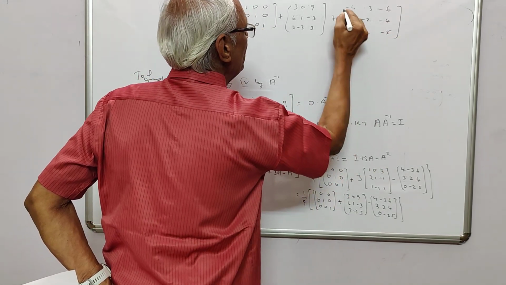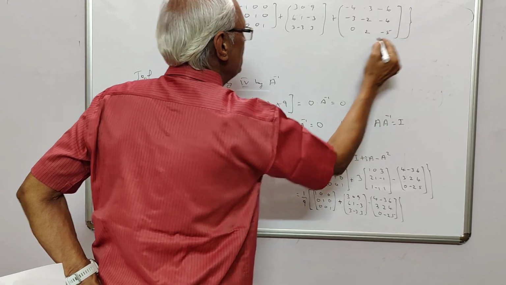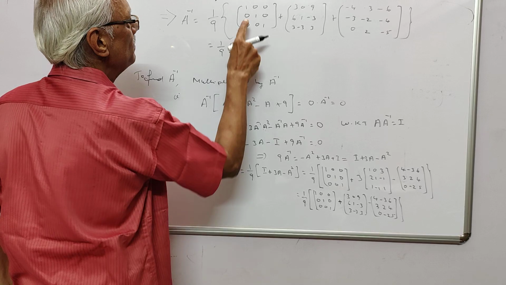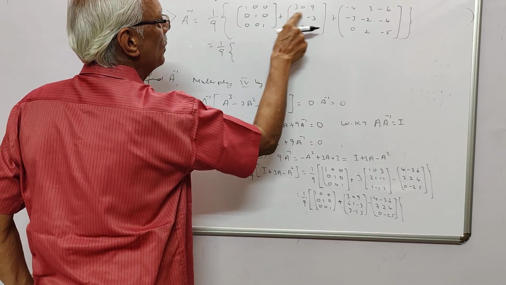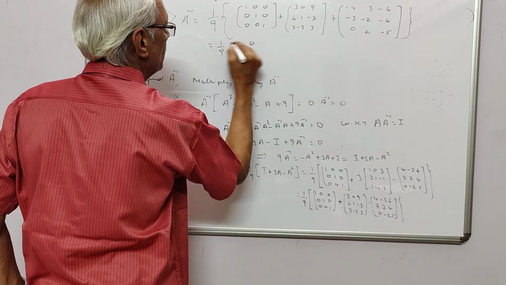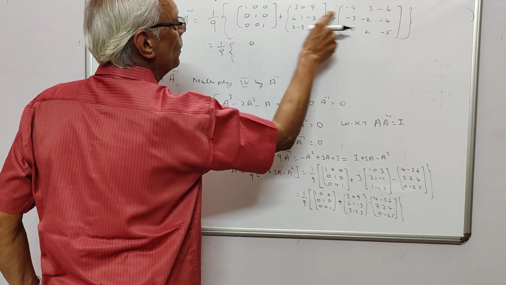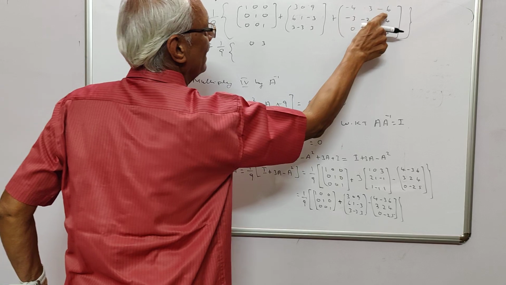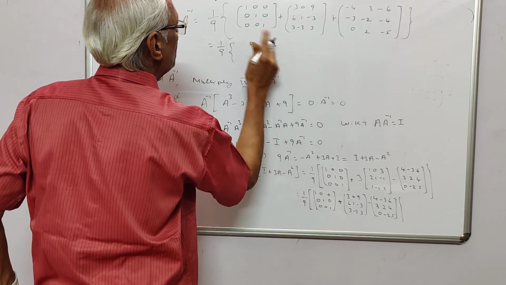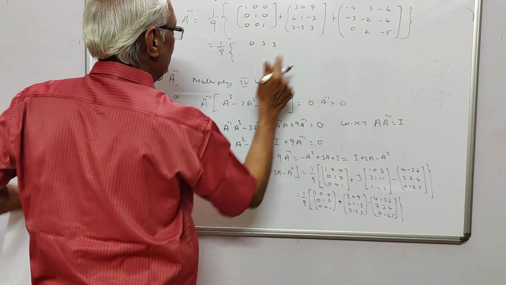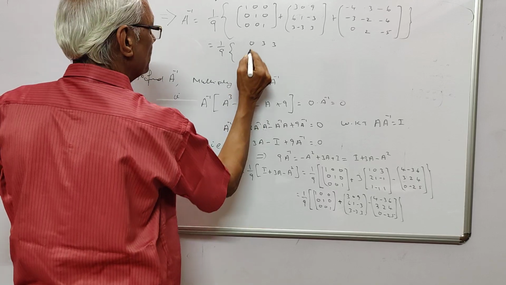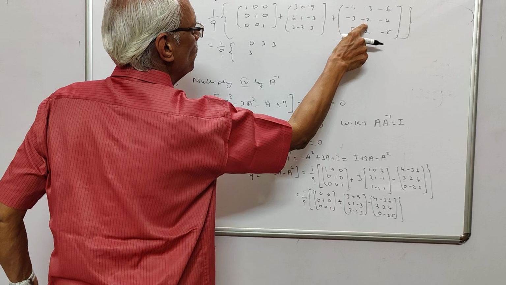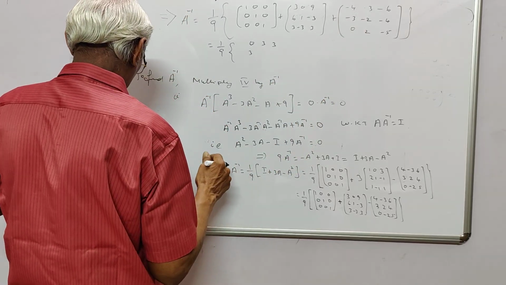So I am taking everything inside. So let me, it is easy for you now. So this is 1 by 9 into, now you simply add, 1 plus 3 is 4, 4 minus 4 is 0. 0 plus 0 is 0, it is 3. 0, 9, 9 minus 6 is 3. 0, 6, 6 minus 3 is 3. Then 1, 1 plus 1 is 2, 2 minus 2 is 0.